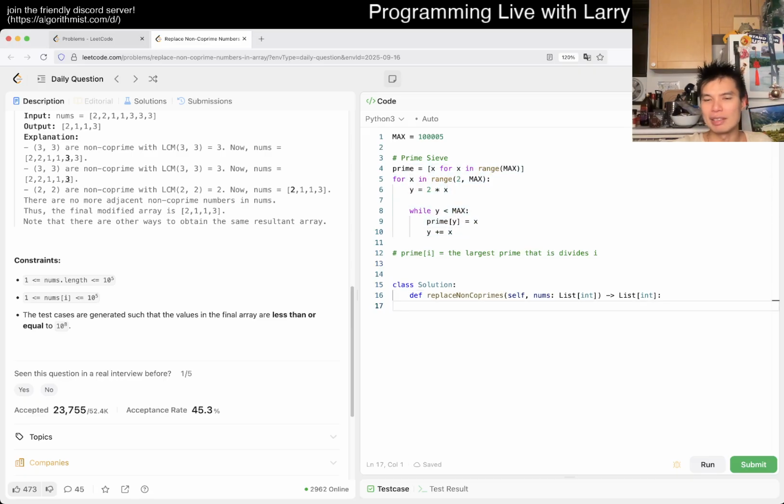And then as a result of that, you can kind of keep on going, right? So for x in nums, we could say prime is equal to just an array list. And then while x is greater than 1, we divide x by prime sub x. And then p.append(prime sub x), and that's it. And it should go all the way down, right?